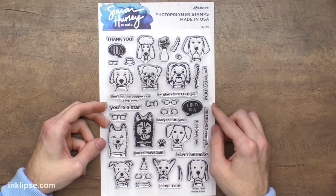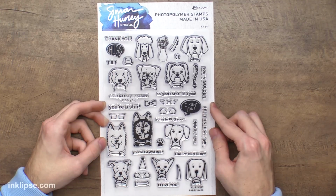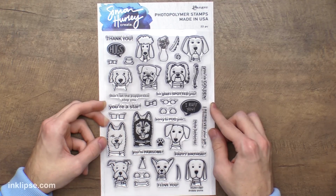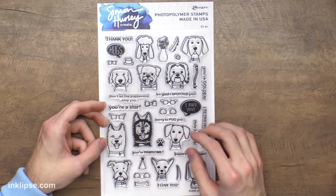So this is just such a fun set. Whether you have any of these dogs and you want to color it in like your dog, or you know somebody who's just a huge dog lover, this one is so much fun, and there's endless possibilities with this. I just love these little dog heads.